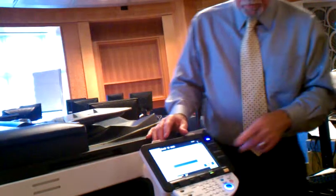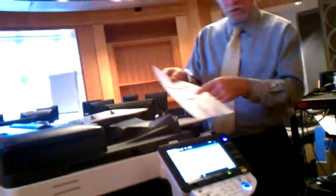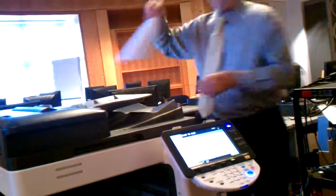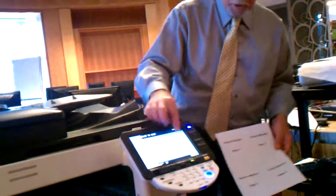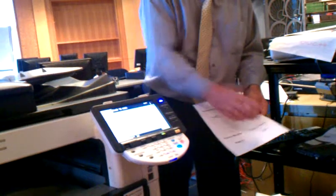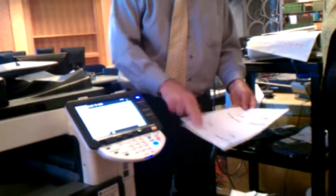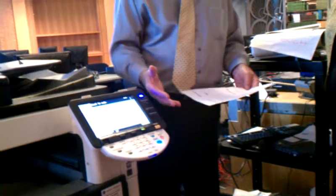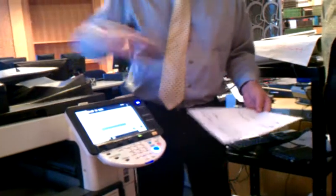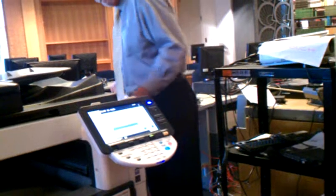Briefly — combining: two-in-one, four-in-one, and eight-in-one. If I selected four-in-one, I'd give the machine four sheets — pages one, two, three, four. It's going to scan those four images, shrink them down, and I get all four on one page. That's what horizontal means — one, two, three, four across. If I chose vertical, then I'd get one, two, three, four arranged that way. You could also select eight-in-one: give it eight full-size pages, it shrinks them all down — almost too tiny to be useful, but you could do it. Most common is two-in-one: give it two full-size images and you get larger images side by side.